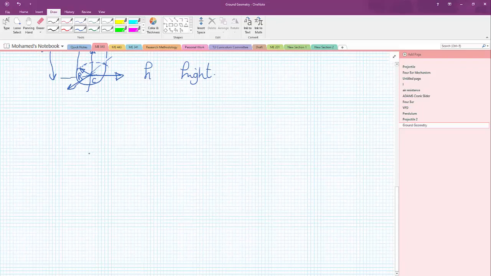Another very important geometry that we are going to deal with is the box. So if you remember, the box is basically this. It has this rectangle. So assume a box like this.